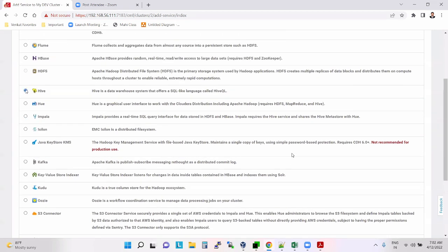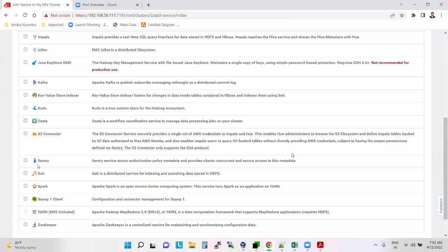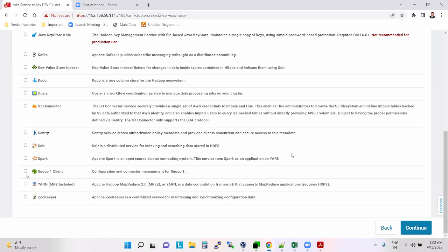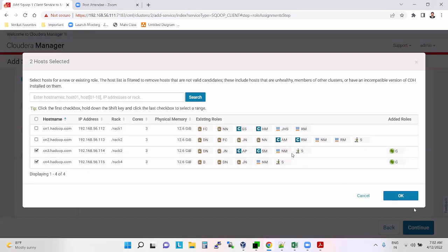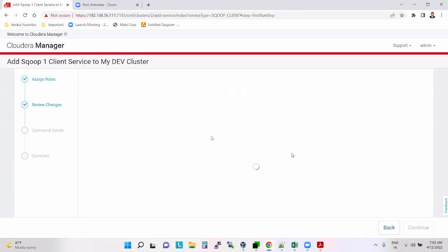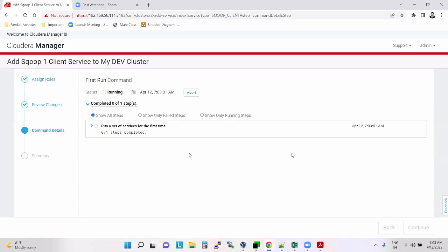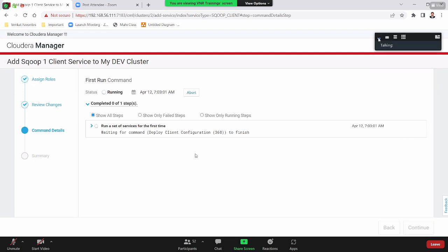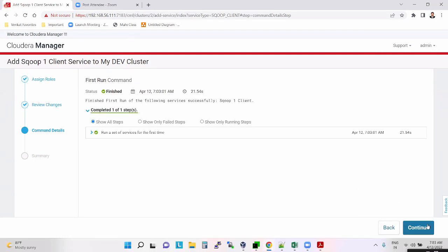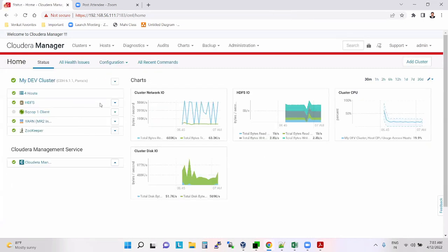Before that, let us install Sqoop also. Okay, Sqoop is added.